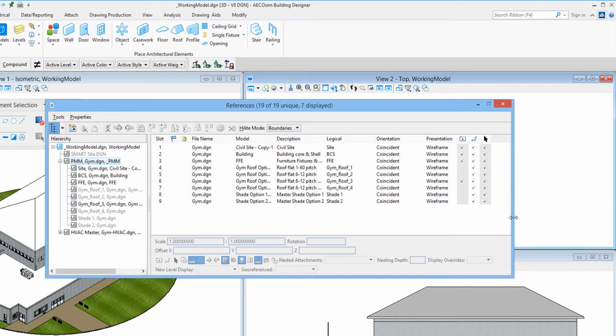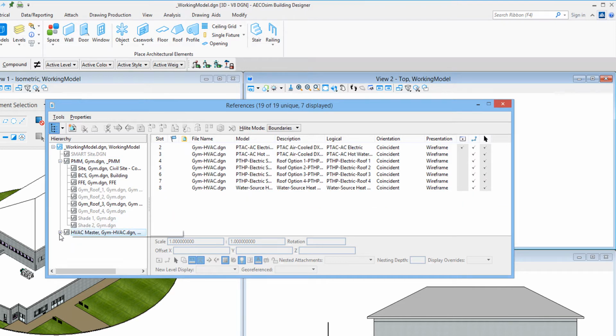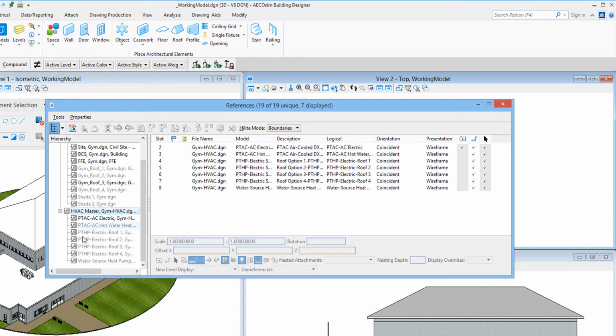In some of the exercises, you'll be turning off and on the display of those references in here. You see another one here called the HVAC model, and again, you'll see that it has live nested references. These are the different HVAC systems you'll see as you go along through your smart competition project.